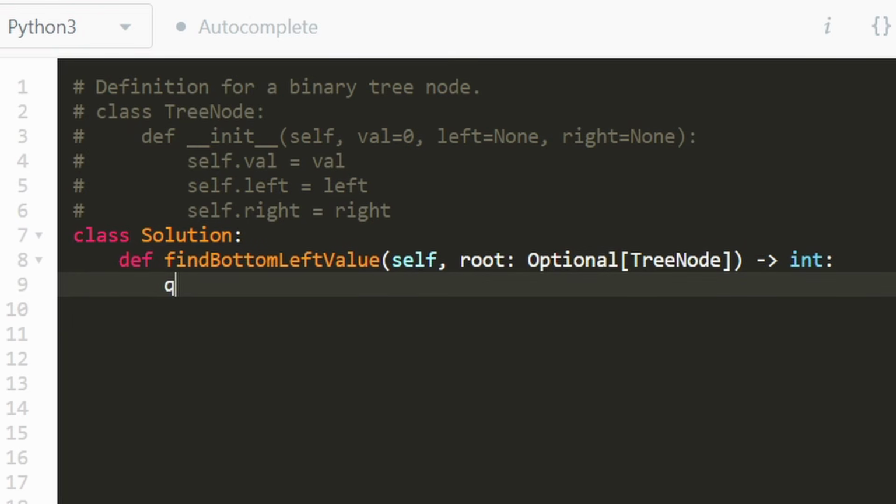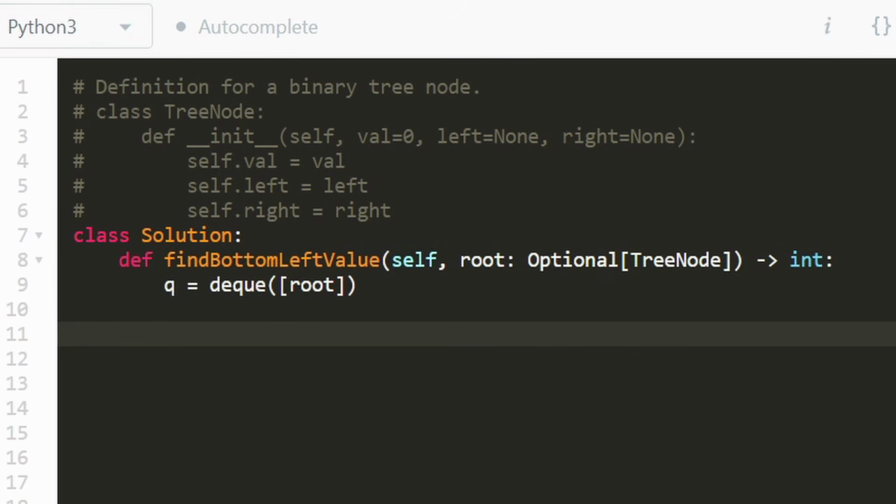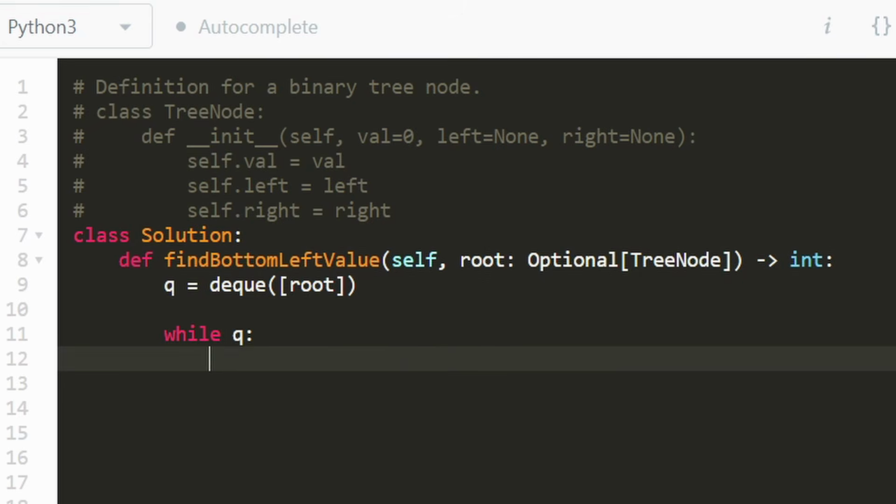Okay, now let's write out the breadth first search algorithm. And if you've never done this before, it's actually easier than you might think. Of course, we want to take our deck, initialize it with the root value. You can do that like this in Python. And we're guaranteed that the root value will not be null, so that's good. And now we want to do our while loop while the queue is non-empty. And remember, the first operation we want to do every time is just take the leftmost value of the queue and pop it. So we can do that like this, pop left.